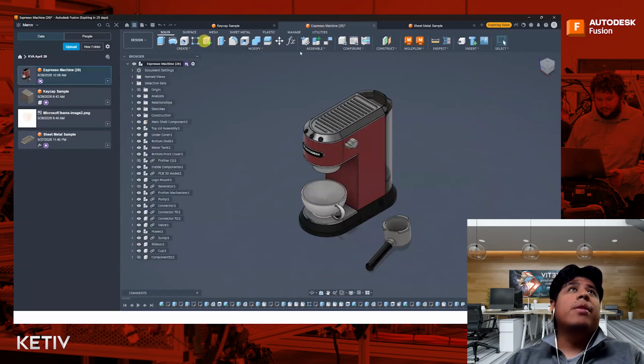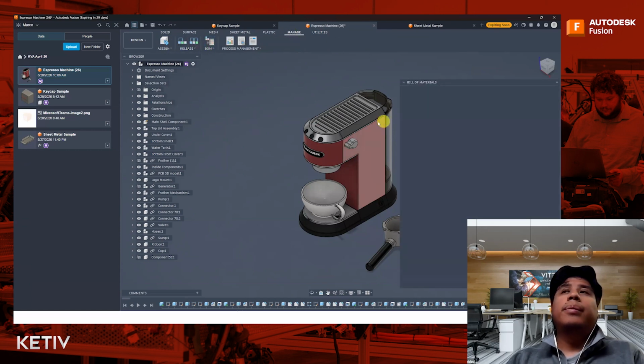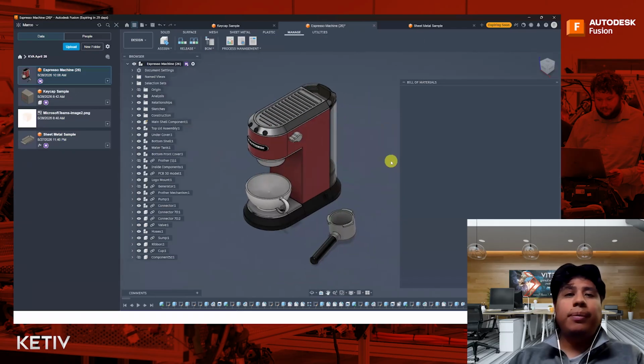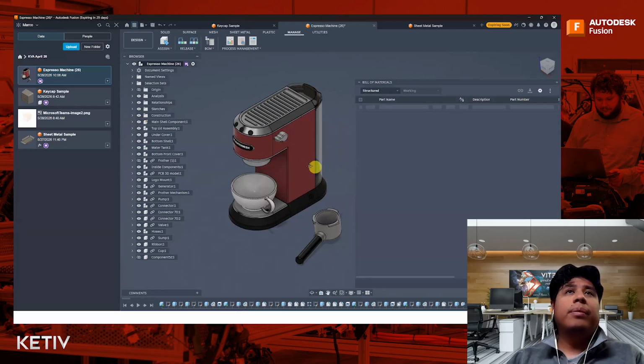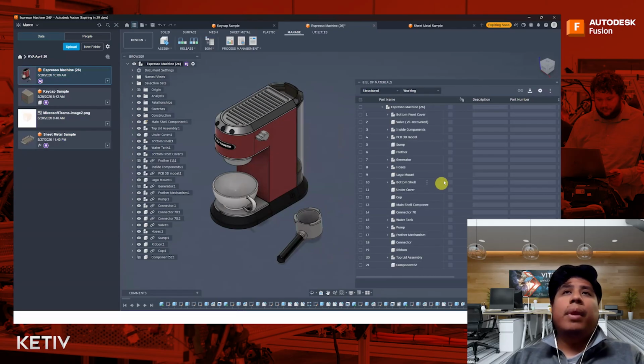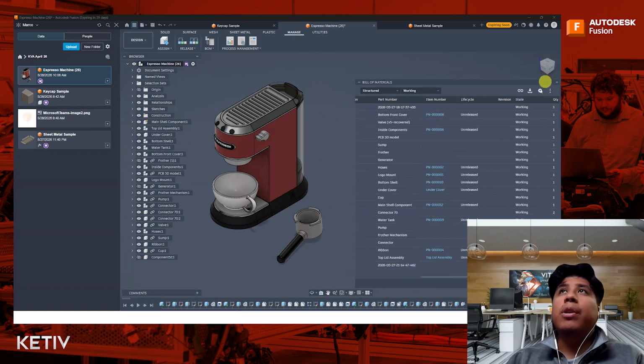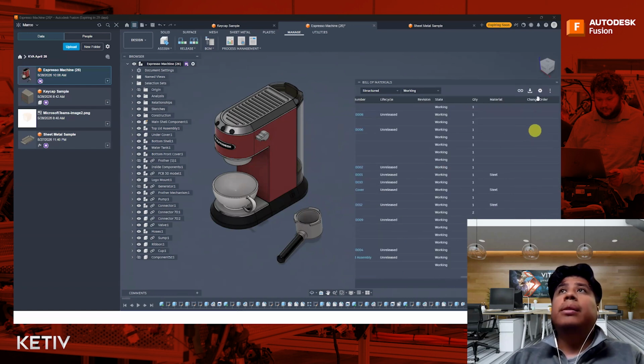And I can fill out my custom properties in here. And then likewise, you can go back into your assembly, and let's pull up my bill of materials in here. It's going to take a moment to fill out. And the same way that I had it filled out in the web browser, I can also add in and remove properties using the little gear icon here at the top. So let me scroll all the way to the right. And then in here, I should see my packaging. Give it one moment and it should fill out over here all the way to the right.